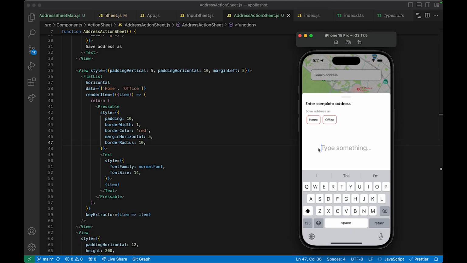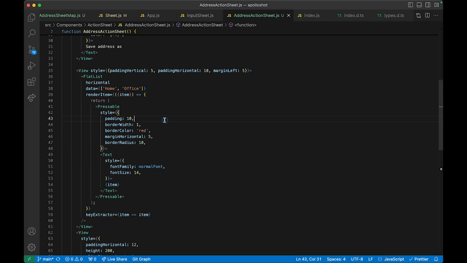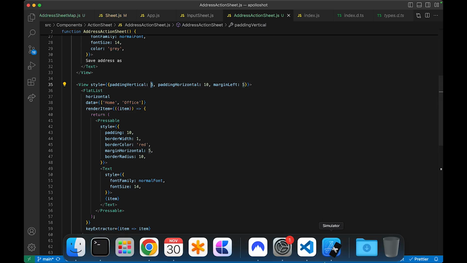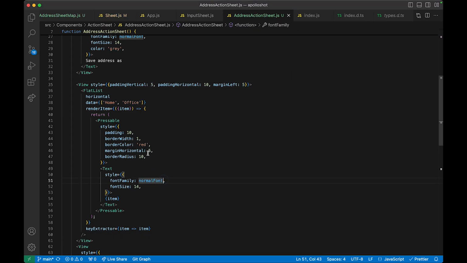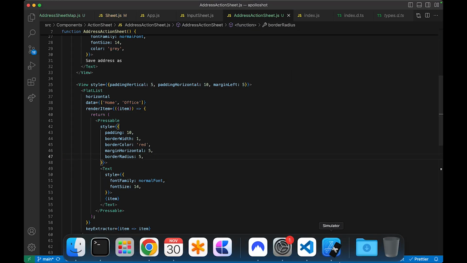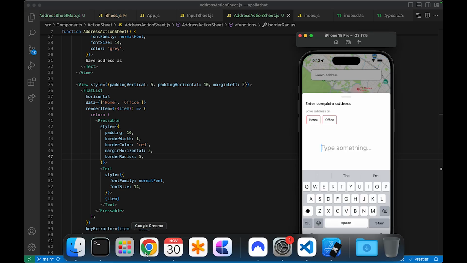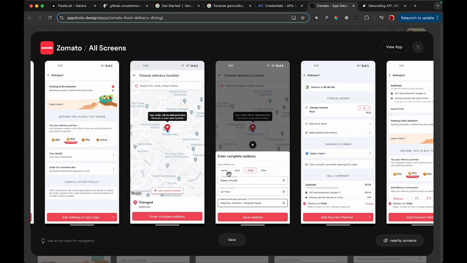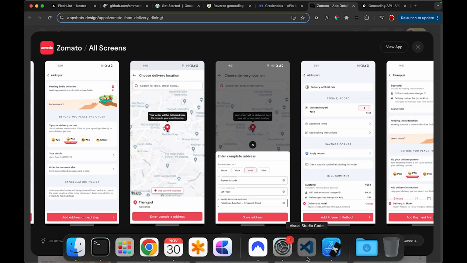Okay, see, and then what I can do is use 10 here. Okay, let's use 5. We already have slightly less 5. Okay, now in this one, this is how state works, right? So in here, if the user taps on that, it should change, right? So we have to use state.